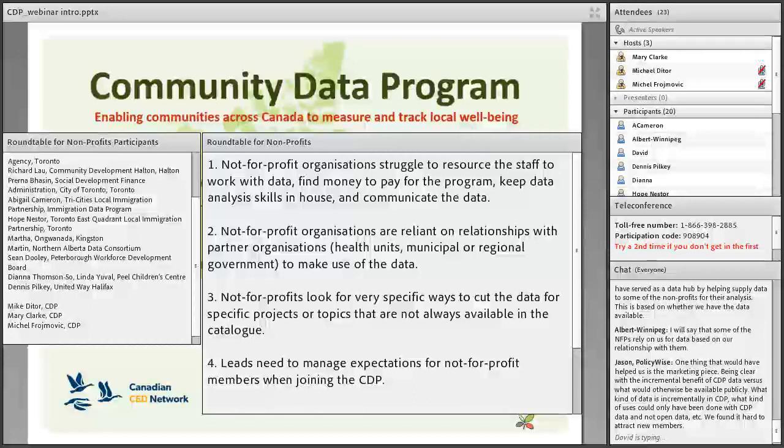And so not-for-profits are forced to build these relationships and forced to go outside and sit at a desk with somebody else and talk through the data, but that also then allows for more collaboration and more interesting work to be done. So I was wondering if anybody has anything to share on that. The relationships you're reliant on, are those also a positive thing in your work?